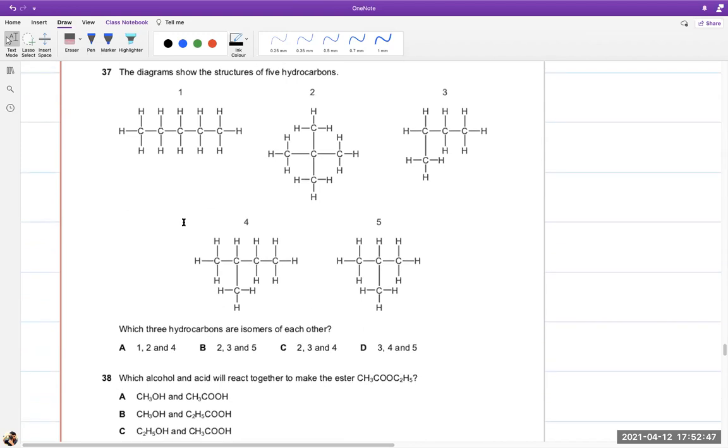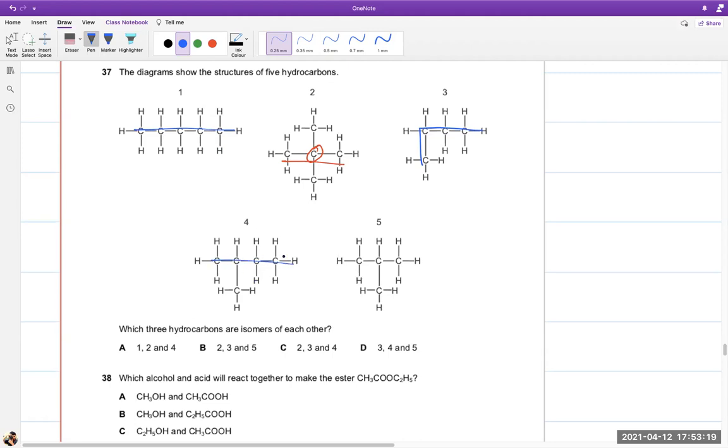The diagram shows the structure of 5 hydrocarbons. ठीक है जी. इनके नाम देख लेते हैं. First one is pentane. Second one is 2,2-dimethyl propane. क्यों? Second carbon. There are 3 in the long chain. ठीक है, कहीं से भी आप देख लें, long chain में 3 हैं. And on the second one, middle one, you have a branch methyl, and this is also methyl. So 2,2-dimethyl. Third one is simply the same long chain as the first one. कोई branch नहीं है उसमें.